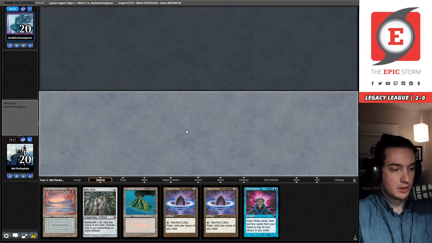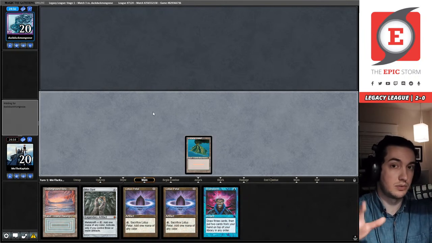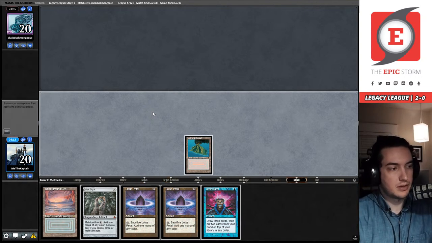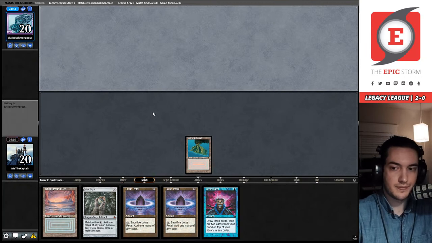I forgive you. And then we're gonna start off on a volcanic island. Ooh, the Delver threat. And pass the turn.